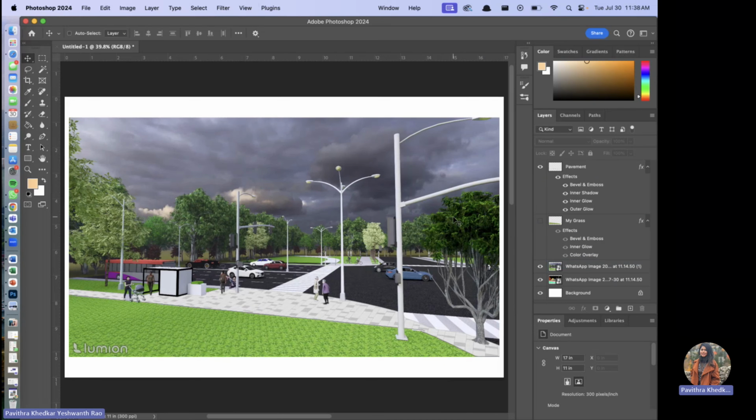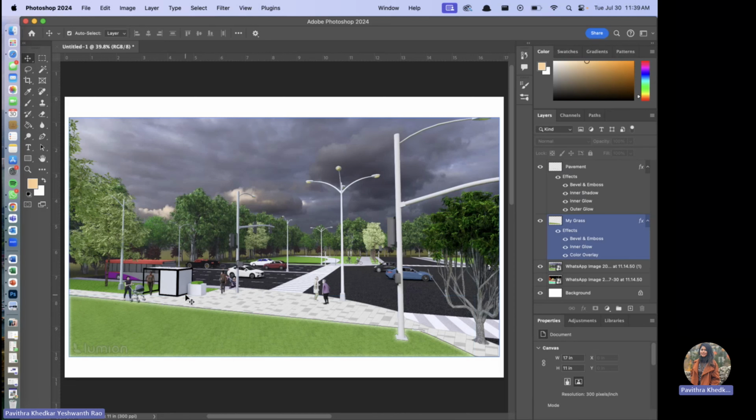This is how you can actually start playing around and understanding how to start modifying your foreground, your background, your textures, in case you don't get the right one in Lumion and in case you don't have the time to actually change it on Lumion. So if you are working in groups and you're not able to give the 100%, you can always take it to Photoshop and do some post-production work on Photoshop and give the images their life back.